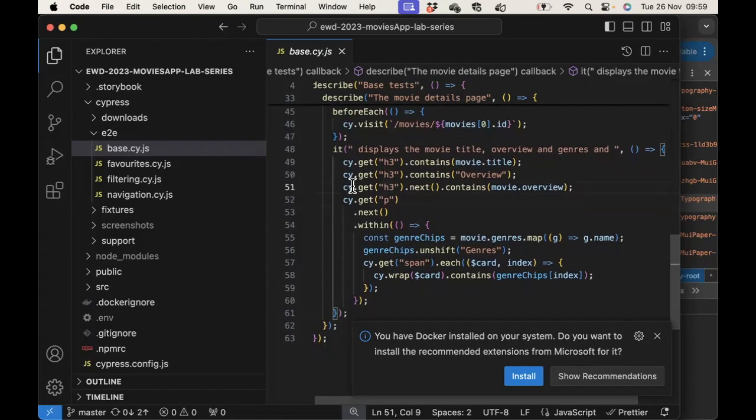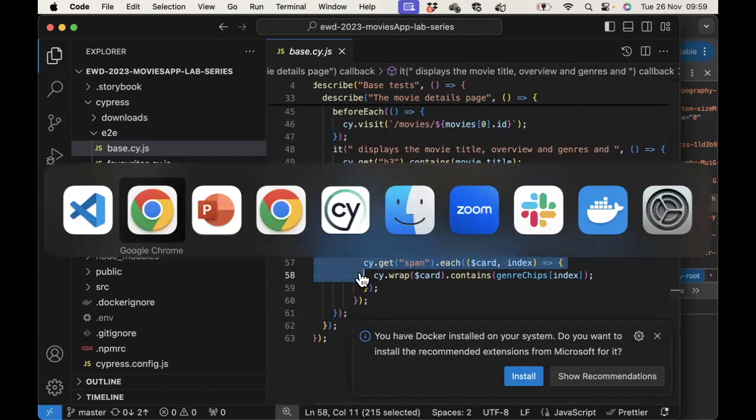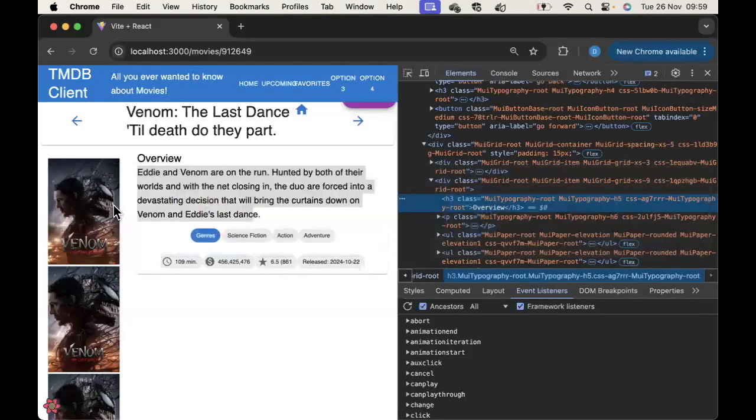Okay, so what's going on here? Now, the intent of what I've highlighted there is to find the genre chips, which are these here, and check that the right texts are appearing in the genres that are being listed here.